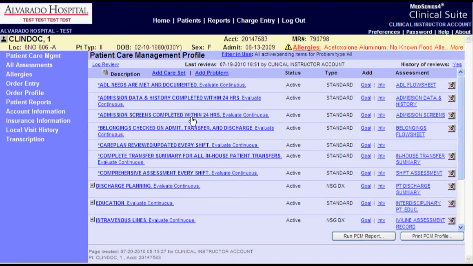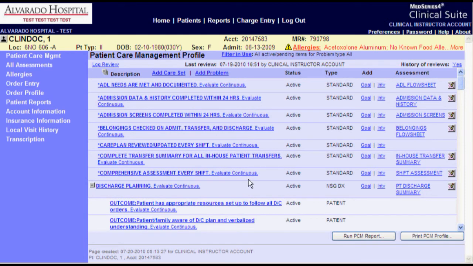As you can see now, we've got associated flow sheets attached to the right next to each of the appropriate care sets. At this time, we'll view the outcomes and interventions automatically attached to these care sets by clicking the plus symbol and opening the care set trees. All trees below will open and you'll be able to identify outcomes and interventions.